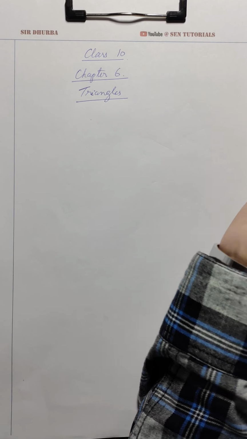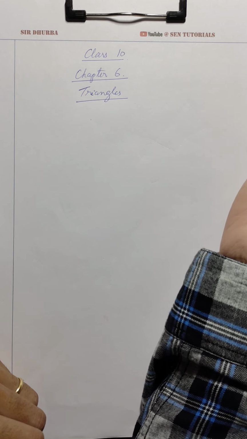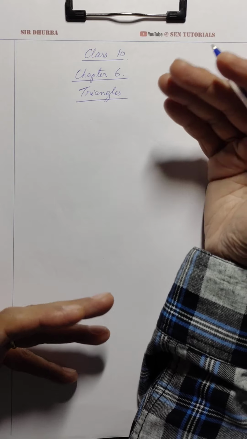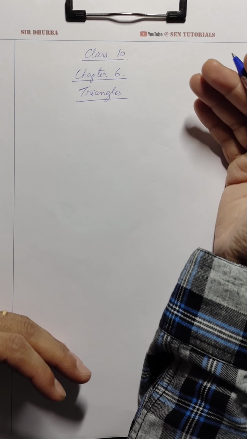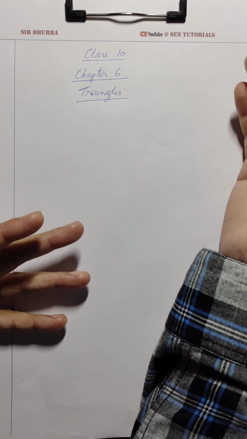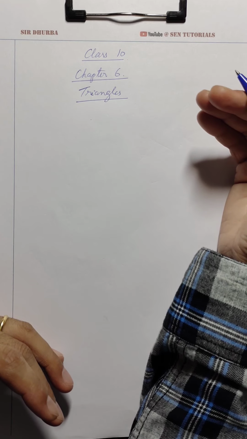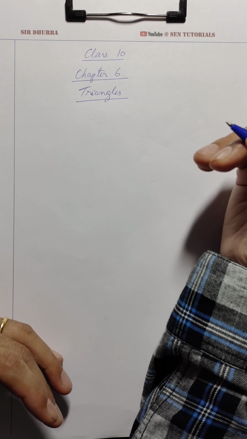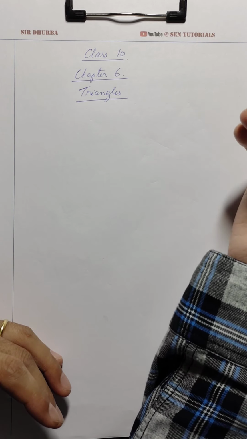So like previously, up to class 9, we have learned actually a lot about triangles, starting from congruency. What are congruent triangles? Up to class 9, we have already learned so much about triangles, different types of triangles, acute triangles, obtuse triangles, right angle triangles, what is a triangle, all that we have learned. And actually I have done that again in a video for class 9, so I'll provide you the link below. You can check in the description box below, and if you wish, you can revise some more properties about triangles from that particular video.